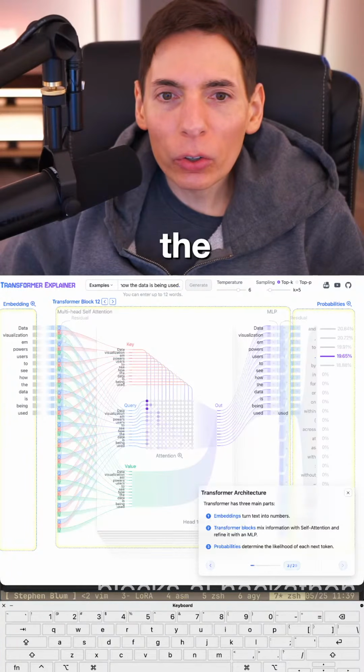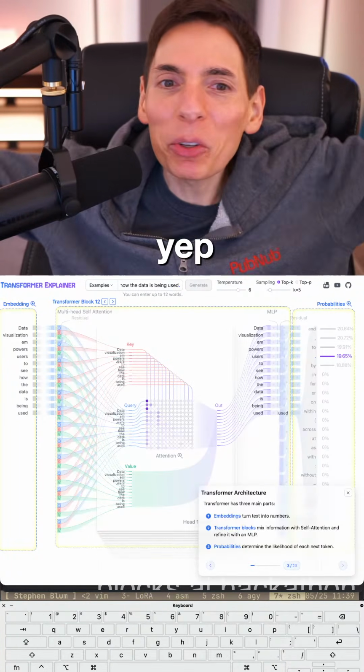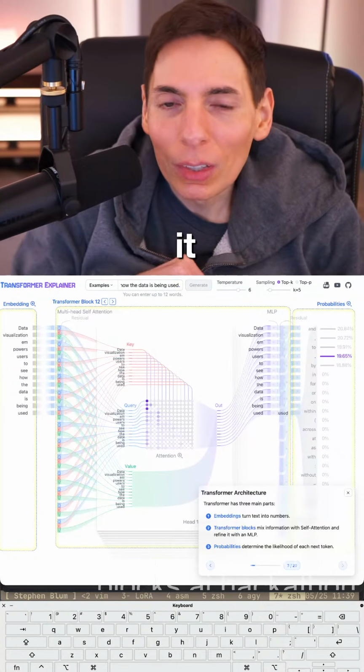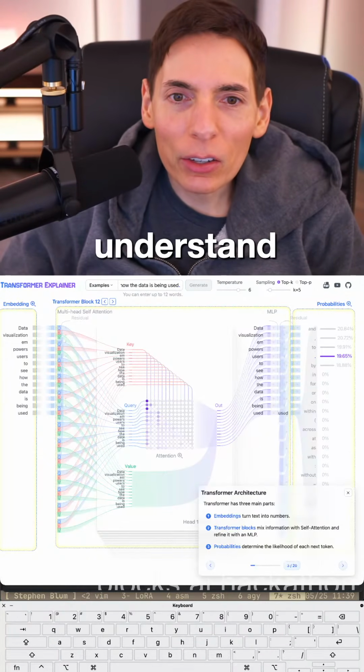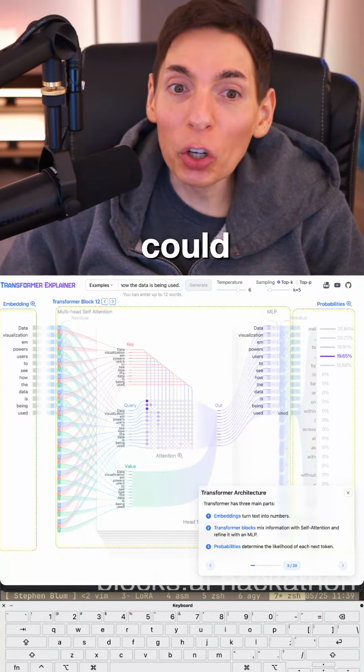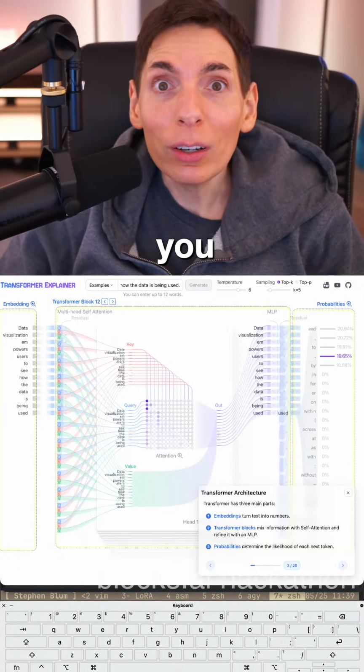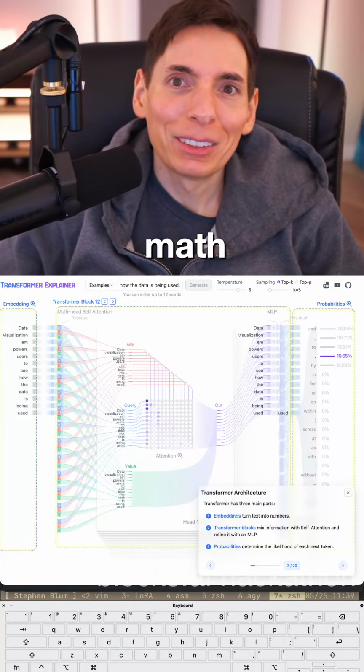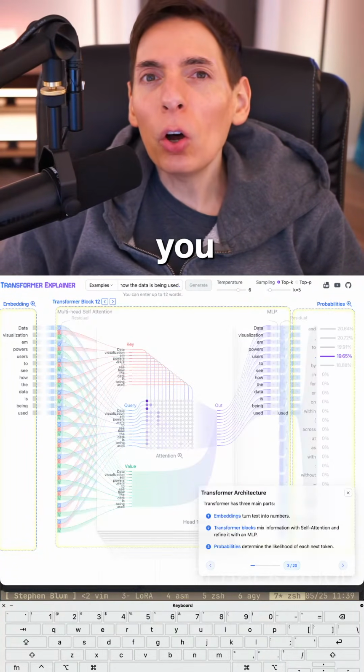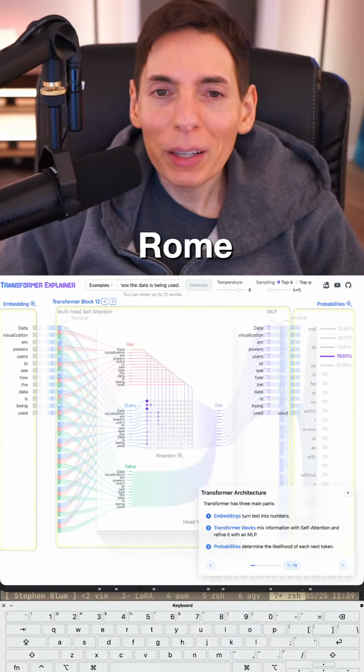Many roads lead to Rome. Some walk with the coding, some with mathematics. Yep, you're right, you got it. What? No linear algebra? I can understand anything. You sure could. You can start with the code. You can start with the math. I think all roads lead to Rome. Many roads lead to Rome.